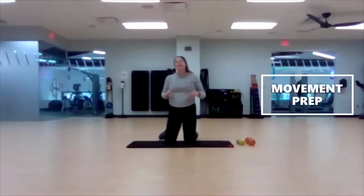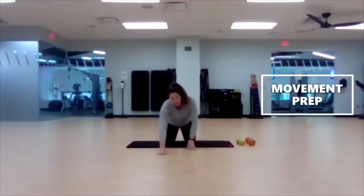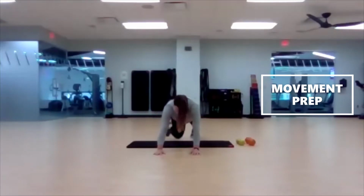We're gonna go into some plank up. So we're gonna alternate from a high plank to a low plank, get a little bit more dynamic and movable with us. So lift up into high plank. On my count, we'll transition from high to low.